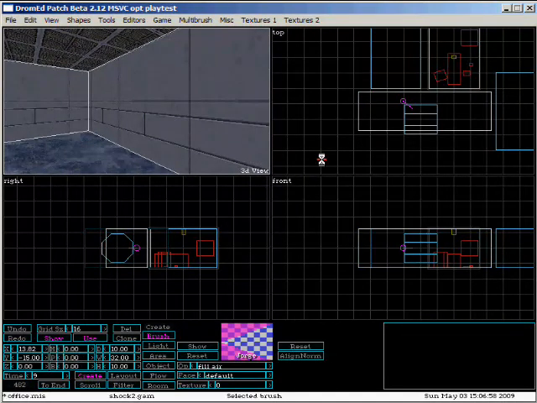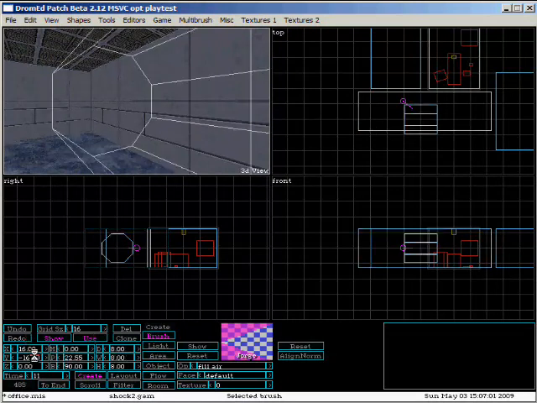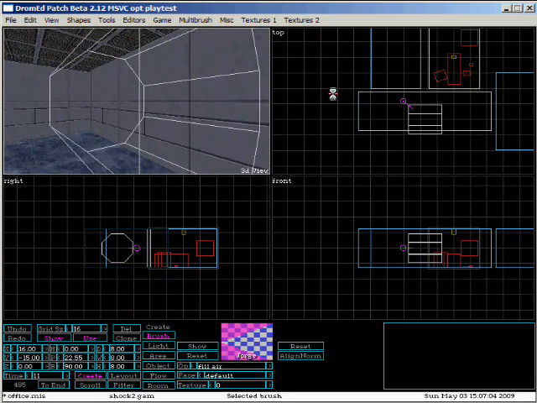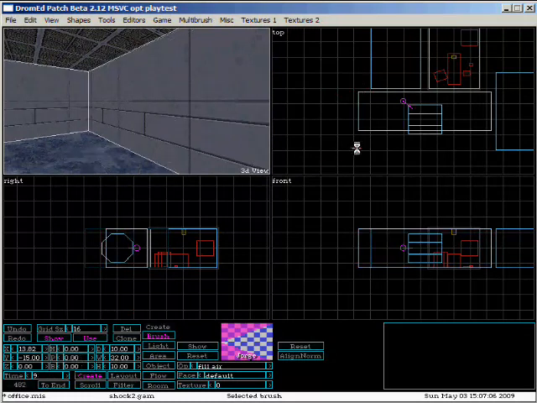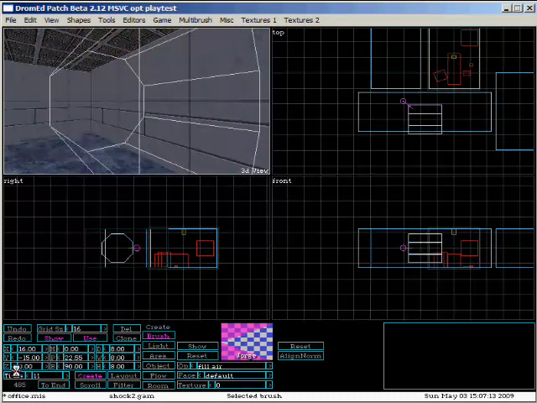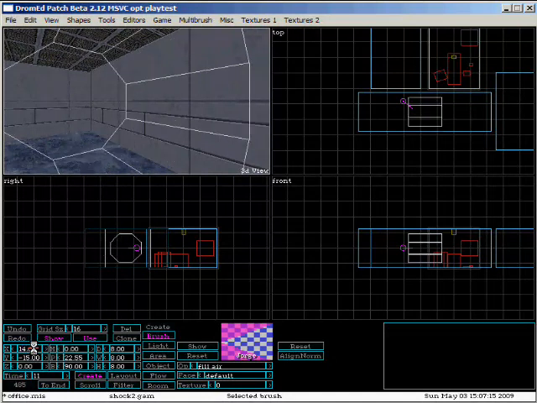There. Okay, so here -15. We're gonna put 14 here, and the same.